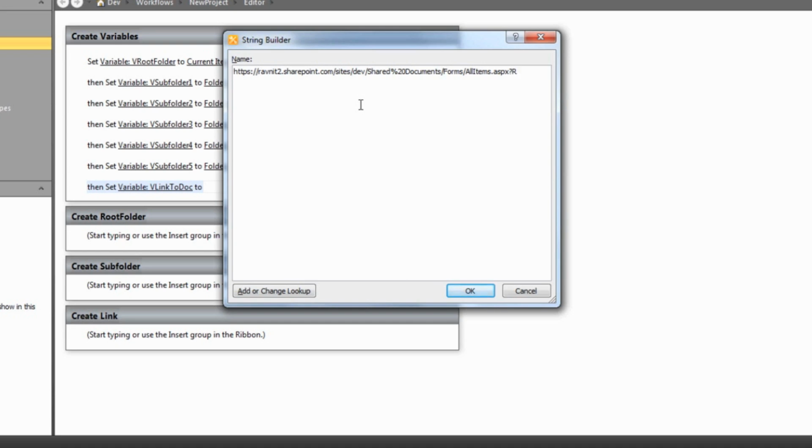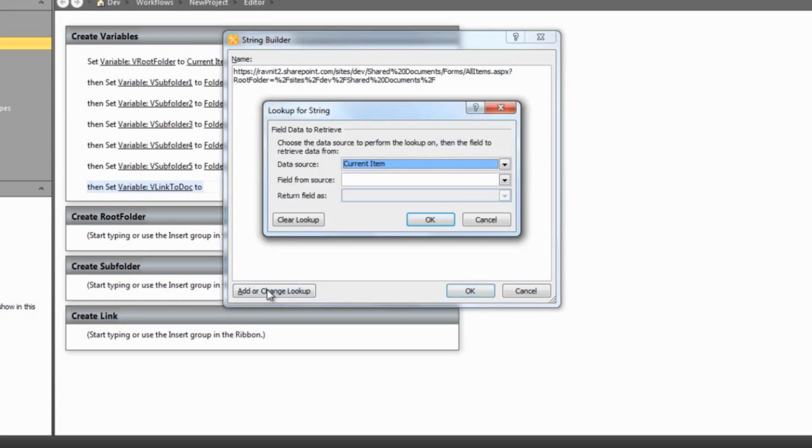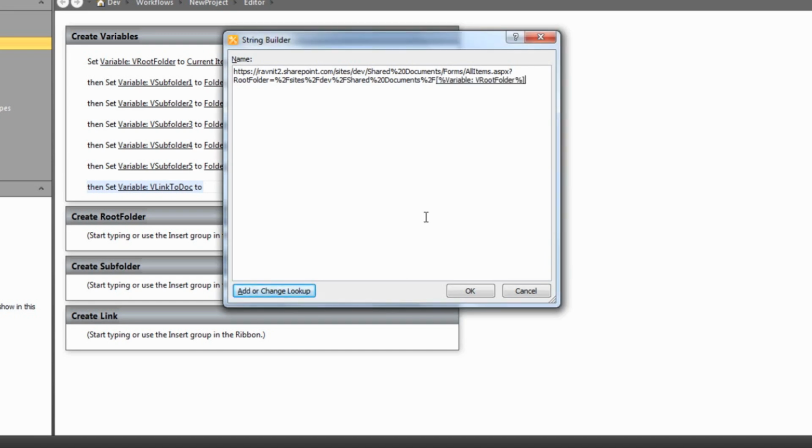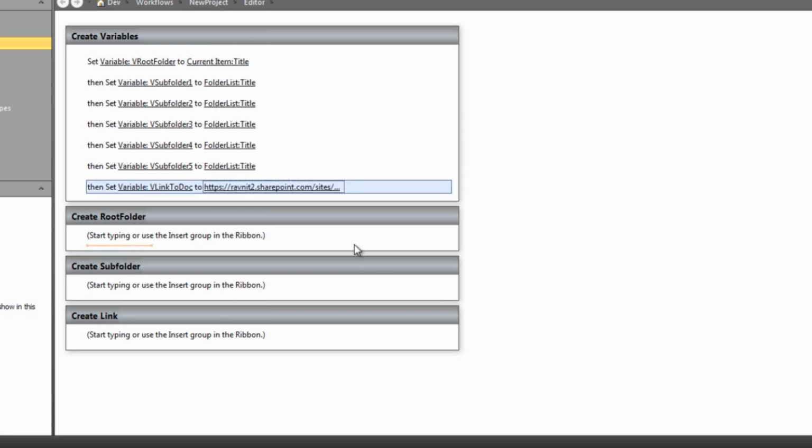Add question mark root folder equals. Remember to exchange the forward slashes with %2f and then spaces with %20. And I'll set the root folder. And then you'll need the lookup to your root folder. And then that should work. Remember, set a comma and a space and then the description text.